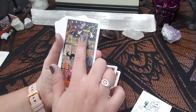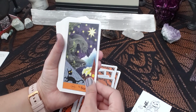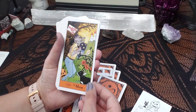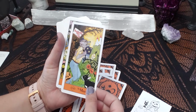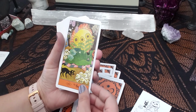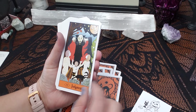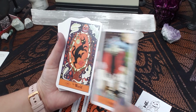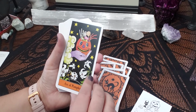The tower. Oh, I'm loving this. The werewolf for the moon. Oh my gosh, there's that lobster. Oh my gosh, this is cracking me up. And the world. All right, so now we're going to get into the minor.